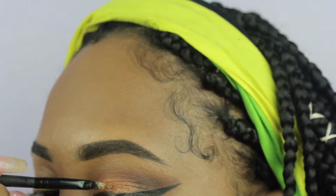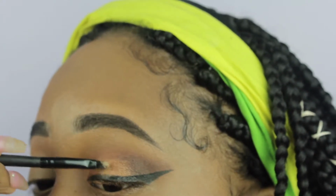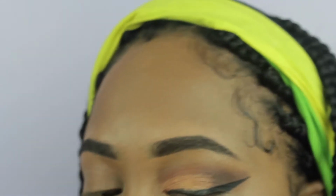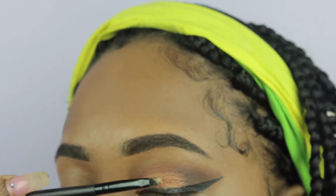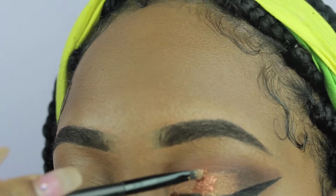Right here, I'm gonna put a little concealer above my eyeliner so I can add the glitter on top. And I'm just putting a little bit, and then I'm just gonna pat the glitter on top of it so it really pops. I'm gonna keep patting and patting till I don't see the concealer anymore.